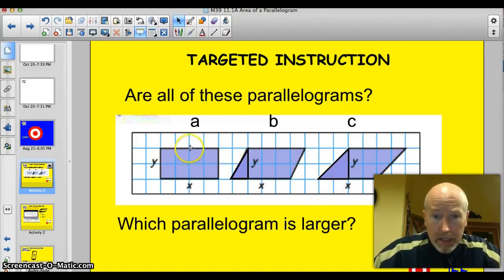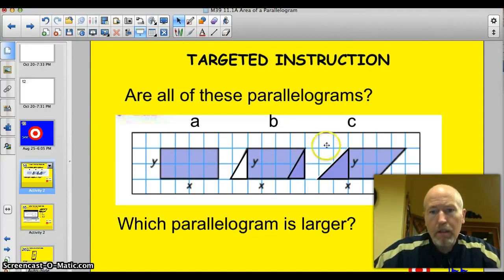All right, what is the area of these parallelograms? Well, the easiest one is to figure out the rectangle because I can count the squares. 1, 2, 3, 4, 5, 6, 7, 8. But what's the area of this one? It's actually a trick question. They're all the same. Take a look. If I slide this little chunk of this triangle over, you'll see that it makes the exact same shape. Same thing here. I can slide this guy over, and I've got 3 rectangles with the exact same area.